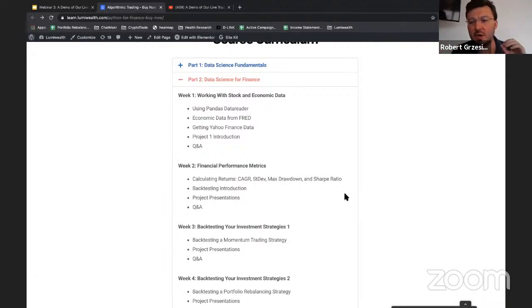It's all about how we can get data from, for example, the Federal Reserve on economics. How do we get Yahoo Finance data, which has options, stocks, and a bunch of different things, Forex? You can get a lot of data from Yahoo. We teach you how to get all these different data sources. Quandl is another main one that we teach you how to use.